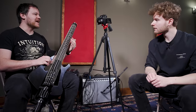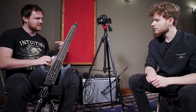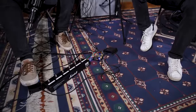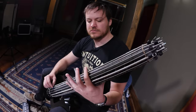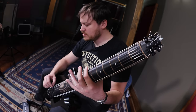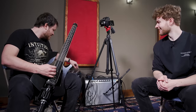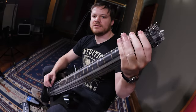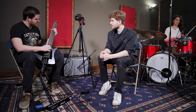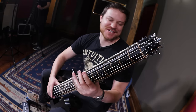You can't change notes that quickly, because if you do, that string is now over here. Unless you mute all the other strings. That's cool. Okay, how do I change it to distortion? Distortion's gonna be a nightmare. Oh yeah, here we go. I mean, it sounds the same, just worse. I don't think distortion is the right call.